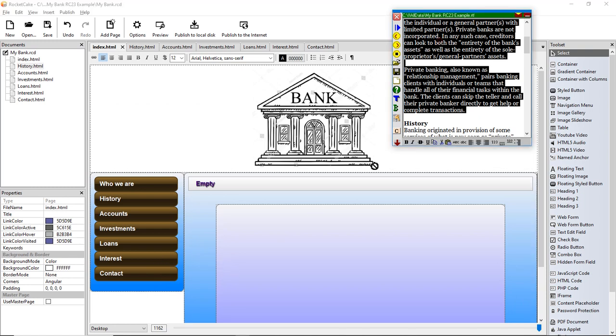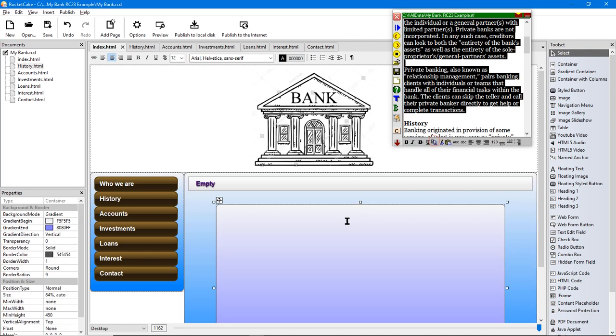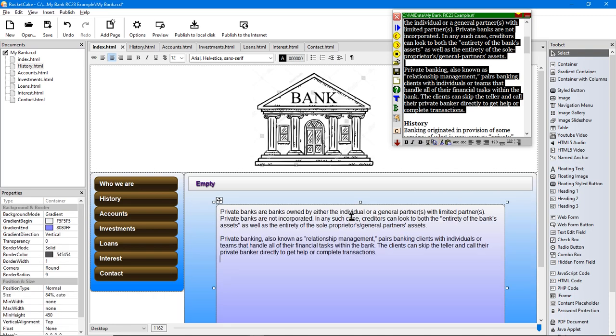So now, as you can see, you cannot drag and drop it inside. You have to physically copy it and click over here and paste it.